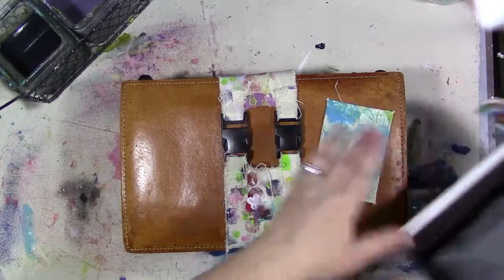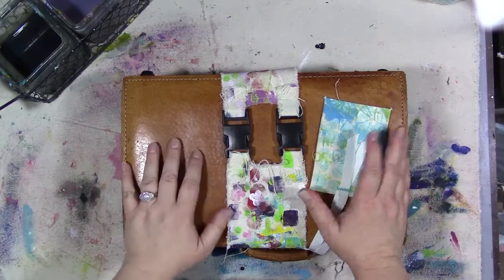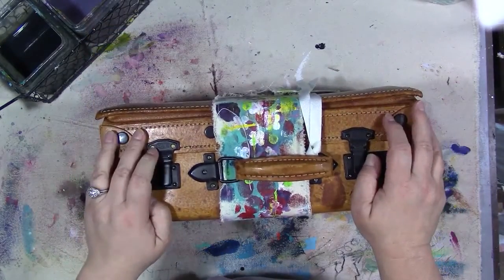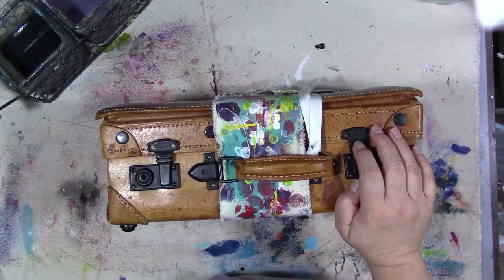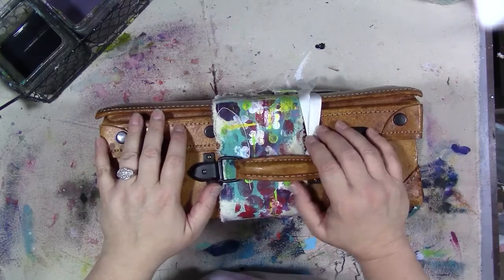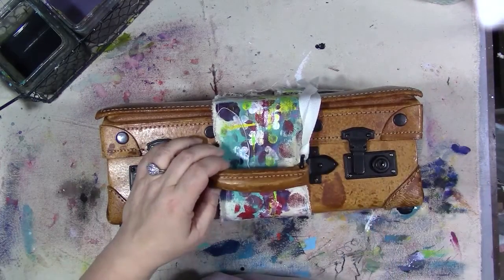And also my journaling supplies for documenting my year, my life, and my trip. I can fit everything in this case, plus there's usually a little room for goodies that I've picked up for free, or maybe if I've been able to do any art supply shopping, which I really don't do a lot of anymore because honestly I have everything unless something comes out new or I run out of something.